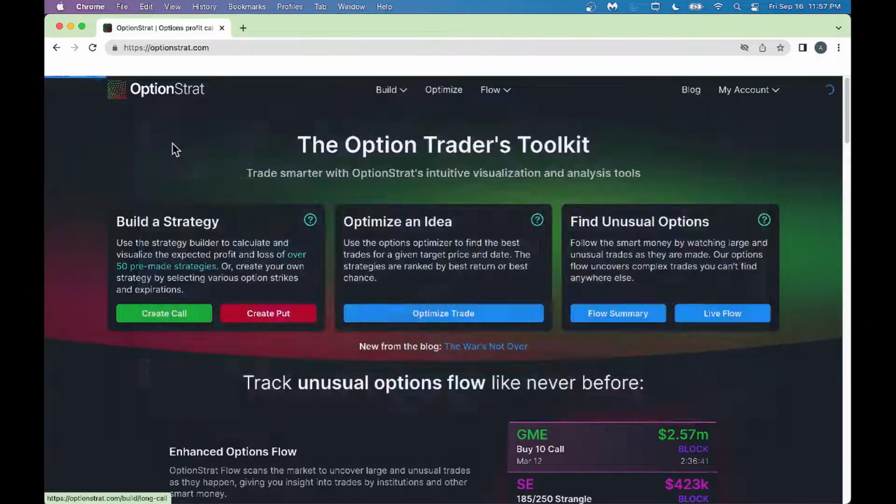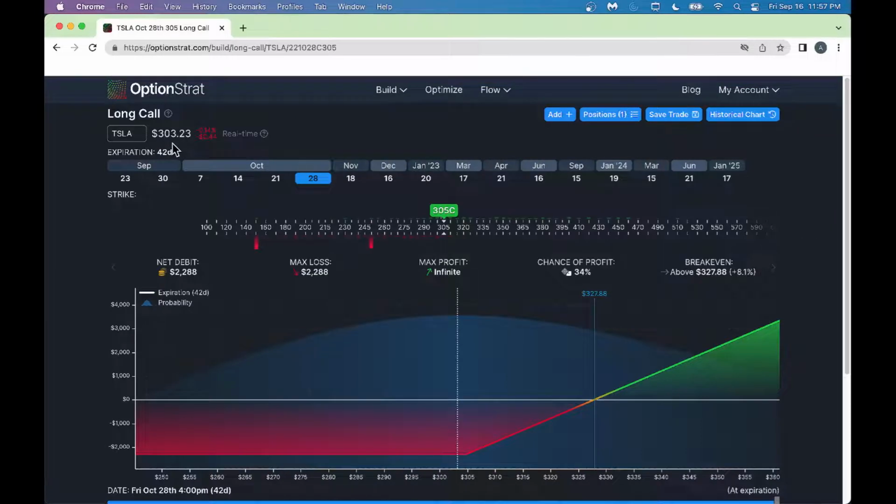Look, as you go into long call here, it will bring up a nice looking chart. I love the way they put this together. It's very easy to understand. Tools like Thinkorswim also have something similar, but it's nowhere as simple and intuitive as Optionstrat. So with that, we got Tesla on the top here. Tesla right now trades at 303, as you can see here. It's down slightly today. And look, we got a call option here at 305.